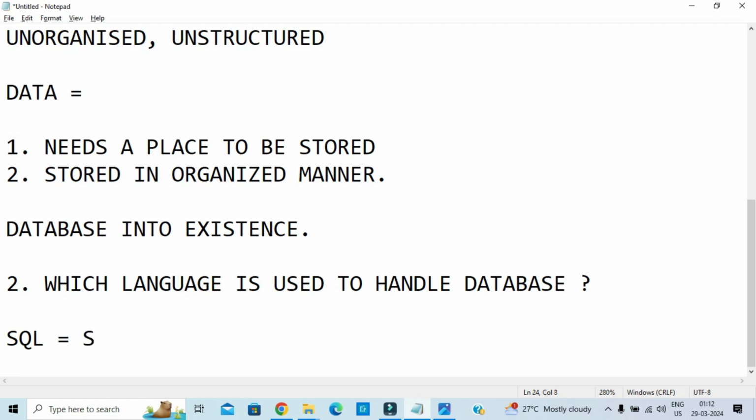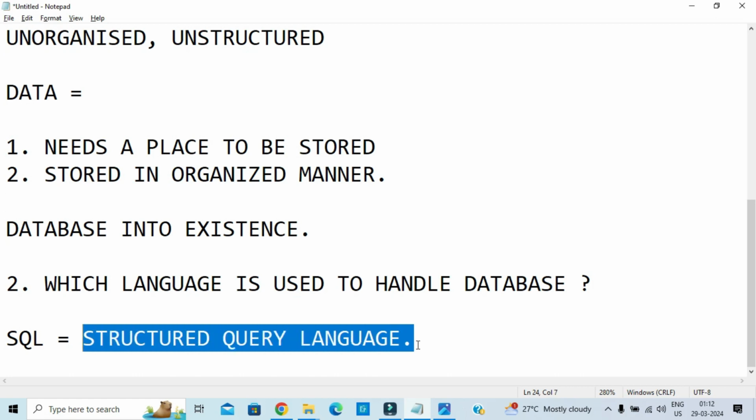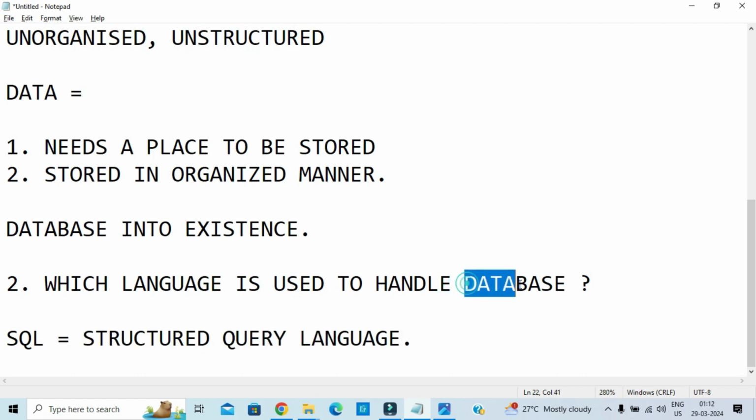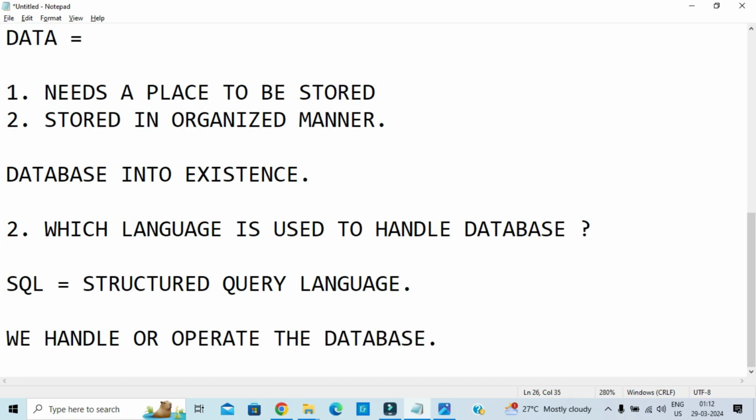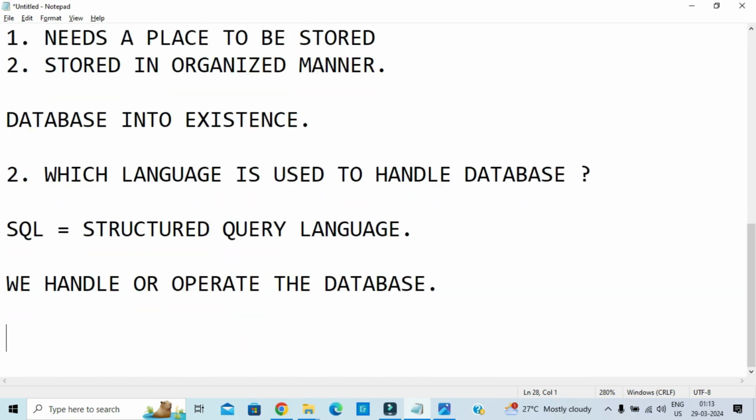The full form of SQL is Structured Query Language. SQL is the language that is used to handle or operate the database. By using SQL, we handle or operate the database.